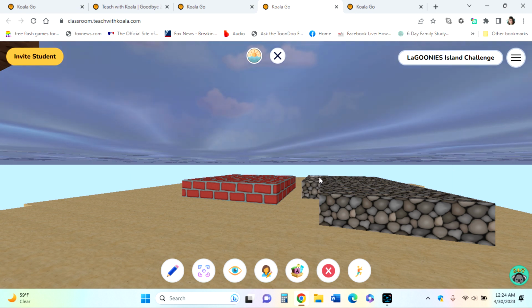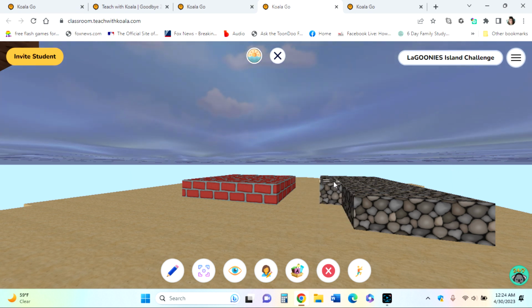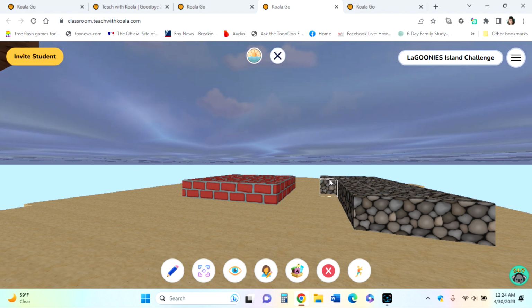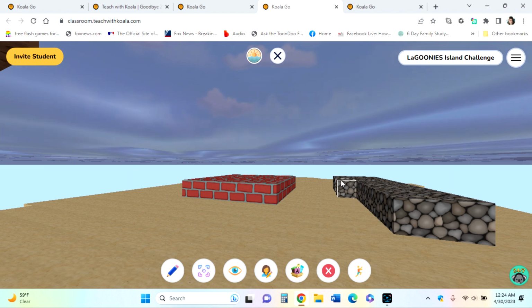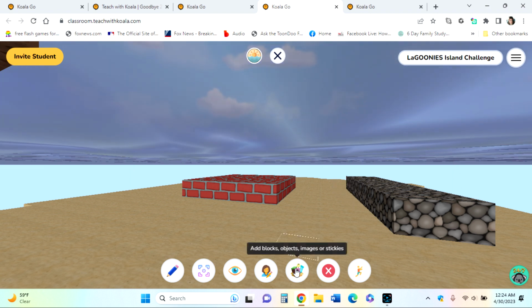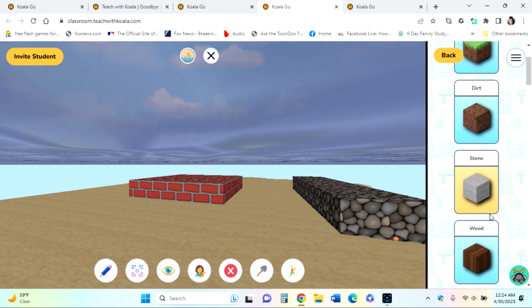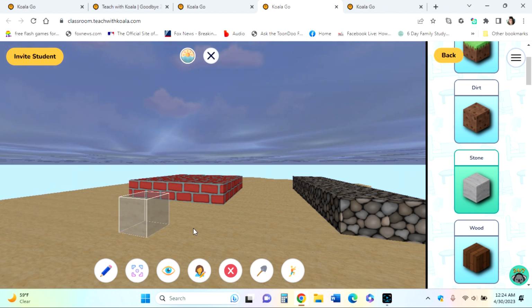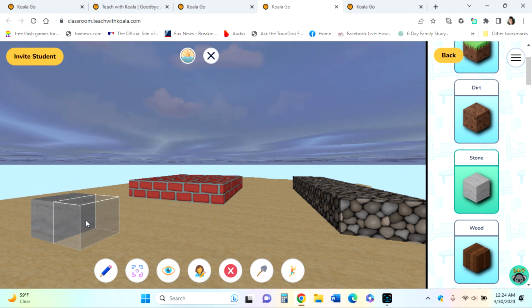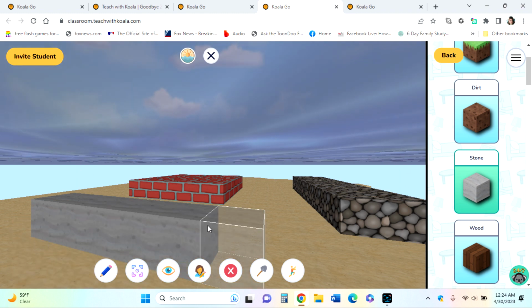All right, so I'm just deleting some of these blocks to make a little bit more room to show you. But first of all, just the basics. To build with the blocks, you're going to go back down to that circle with the A in it. Click on that, choose your block, and left click on the block, and then put it wherever you want it, and left click there. That places your block. And you can just put a bunch of blocks next to each other like this real quickly and make a wall.